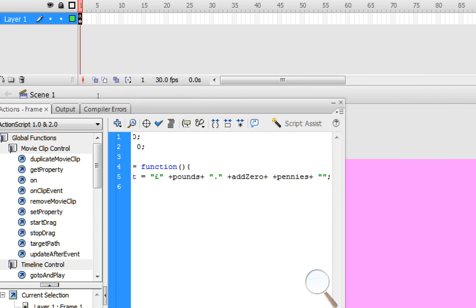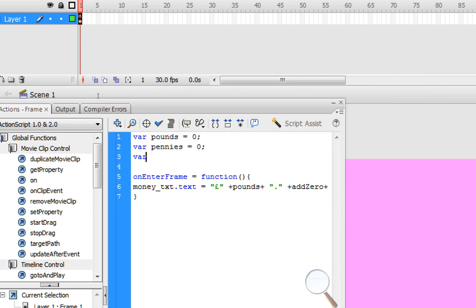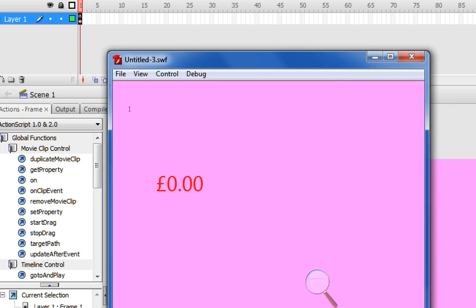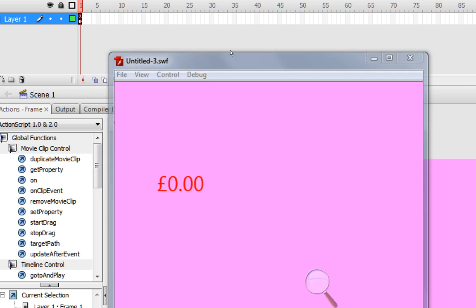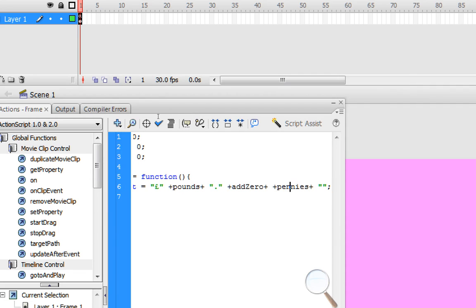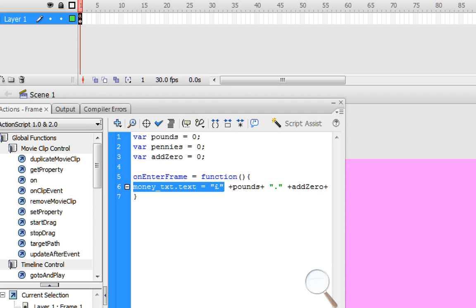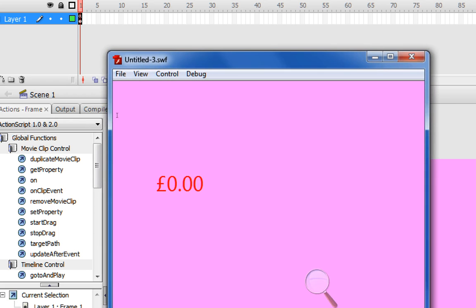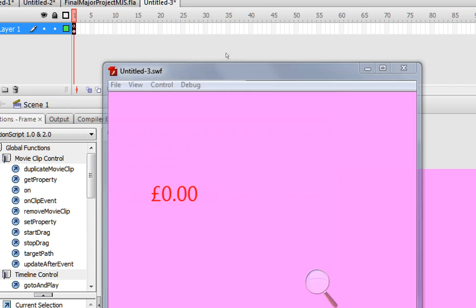Variable add0 equals 0. Does it work? Oh, okay, it does work. I guess you can just have the variables right next to each other. That's handy to know, because I didn't know that. So far it displays as £0, 0 pence.